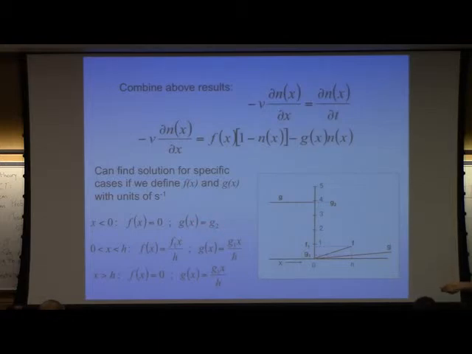In this range of 0 to h, we have an attachment rate which grows from 0 to h, so it's specified here. And we have a detachment rate that grows between 0 and h, and it's specified here. Above h, we have just this detachment rate, and it grows as a function of x, which is here.